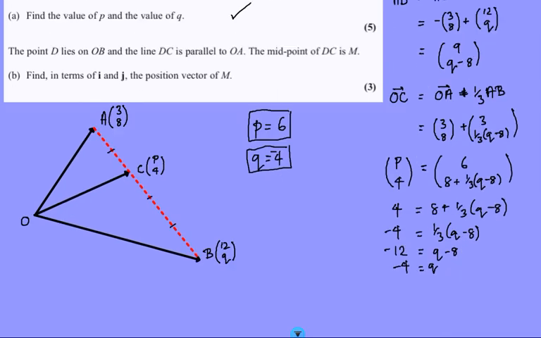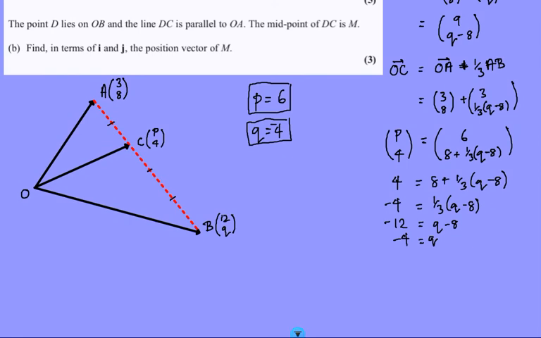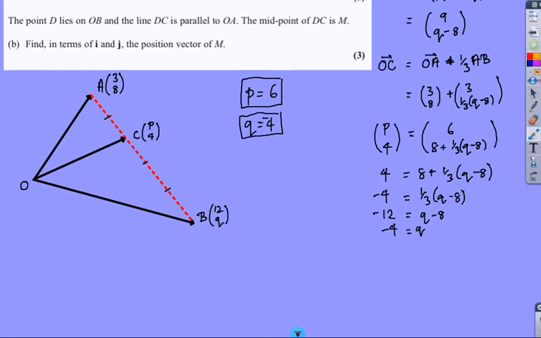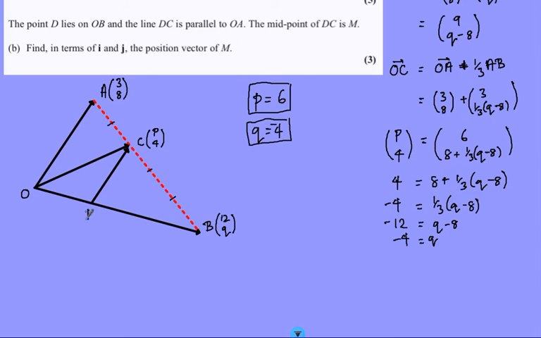However, job's not done, and I think I've got an awkward bit left. Next task. I've got another line to put on here, a parallel line, and what's happening is that I go from a new point D. These two are parallel, that one and that one, and I need to find the midpoint of DC, which I'm going to call M.